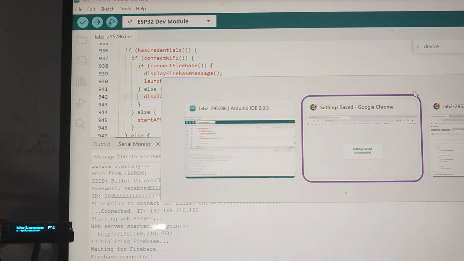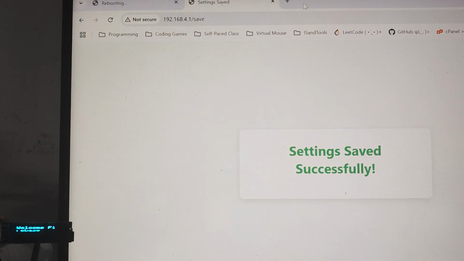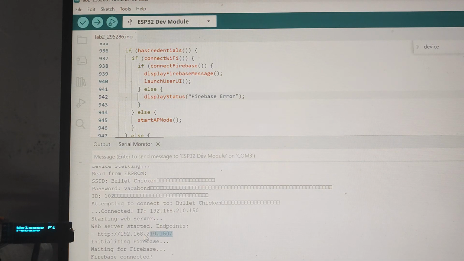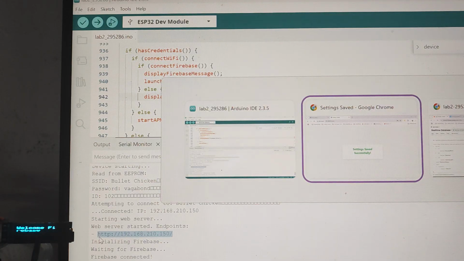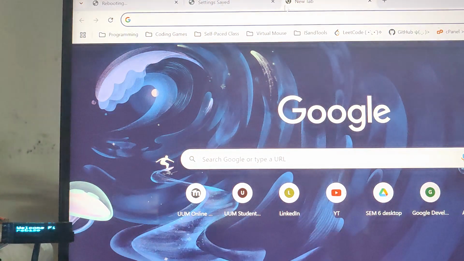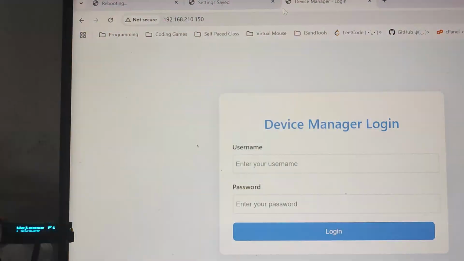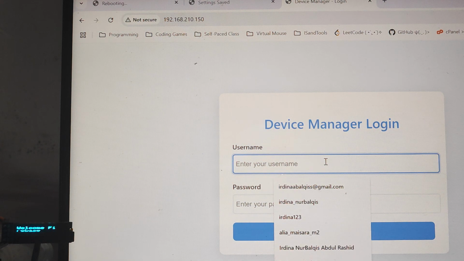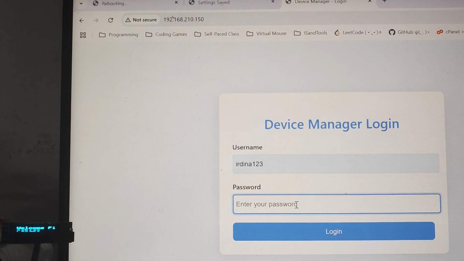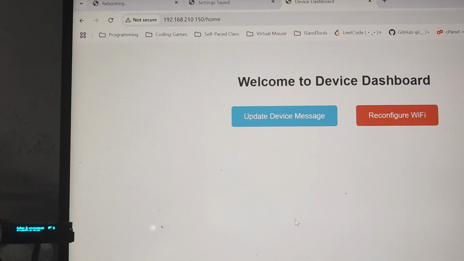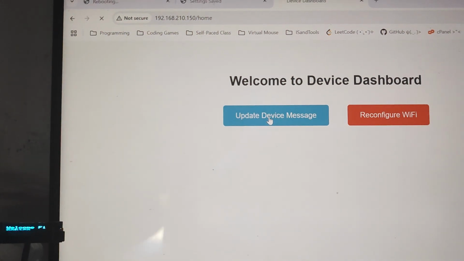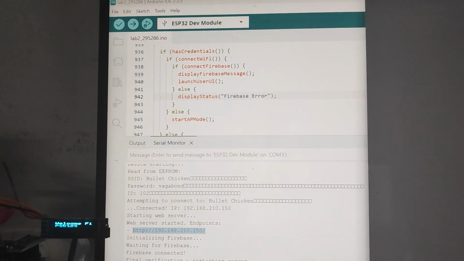We go back here, copy the endpoint, and try to log in. It works.